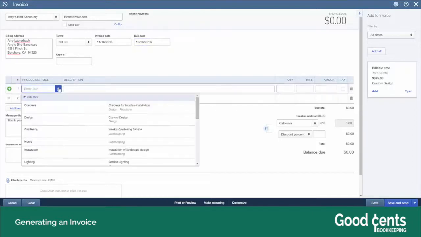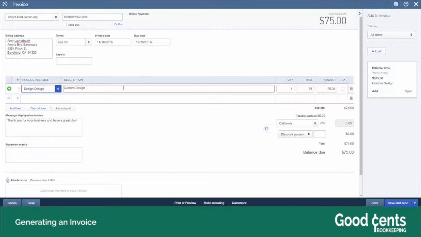Now you're going to go down here and select your product or service. So let's just say design. Now recall from our module on setting up items and services, or products and services, the description is the default. It's whatever you set up in the item, but you can customize this any way you want. You don't have to use that description. I recommend putting in those descriptions when you're setting up your products and services because generally there's some sort of baseline information that will always remain the same, and then you can customize it. So let's say graphic design, spring, summer 2016 campaigns.